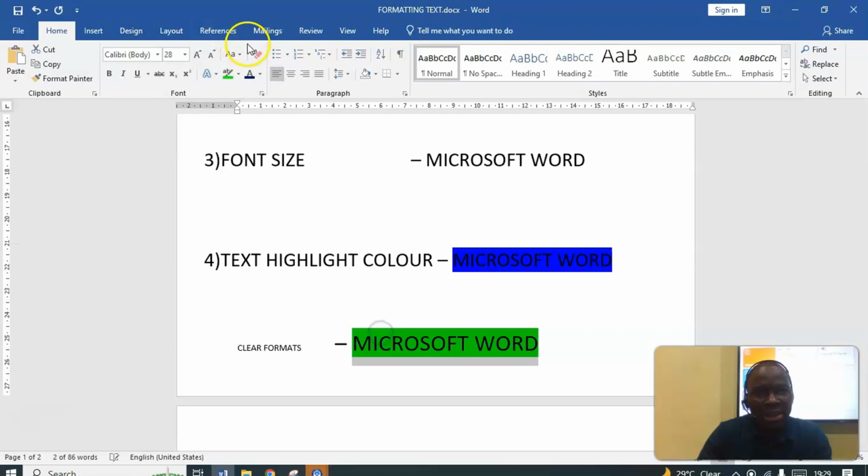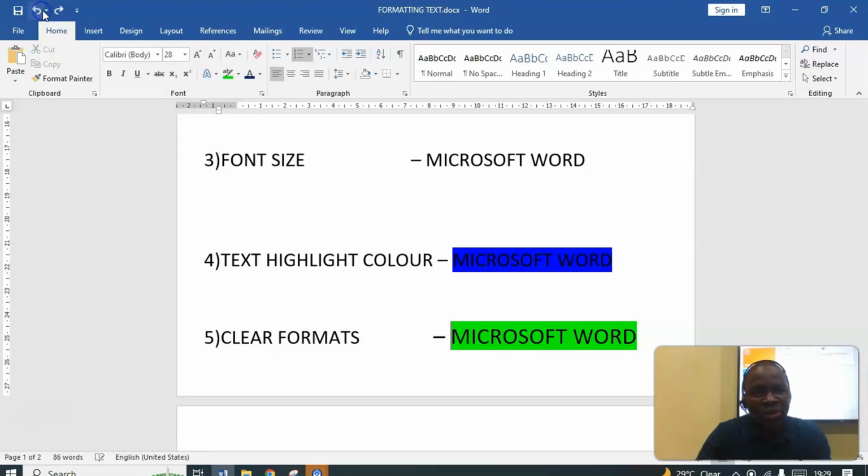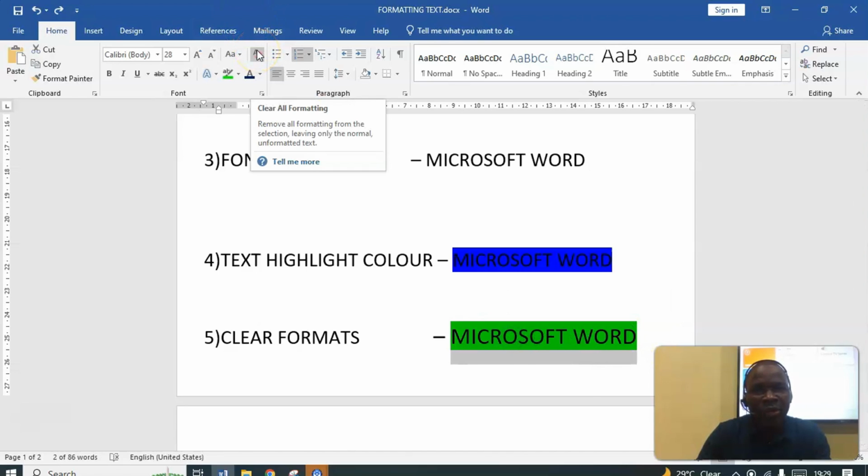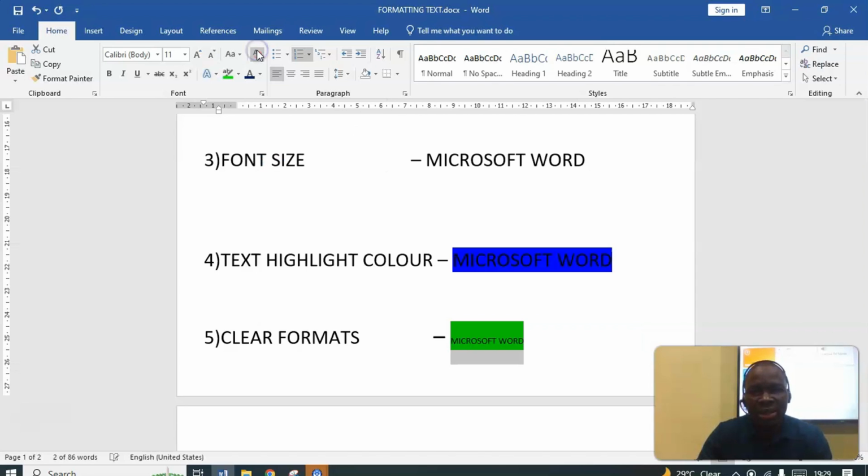I can as well undo the change to bring it back to normal. It removes all formatting from the selection, leaving only the normal unformatted text. You just select and bring it back.